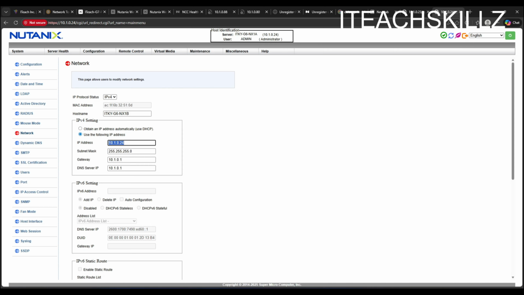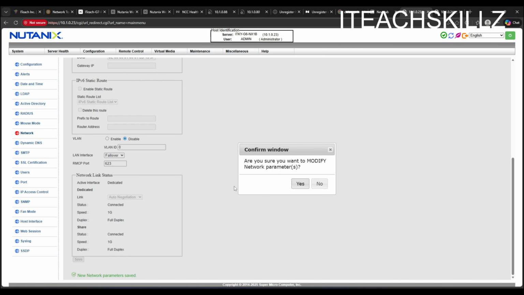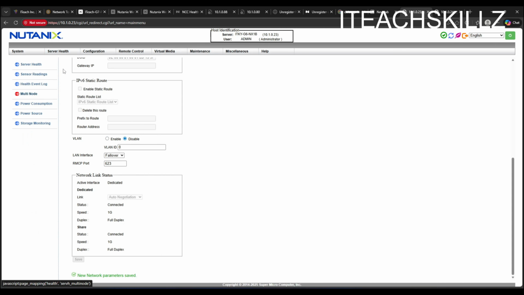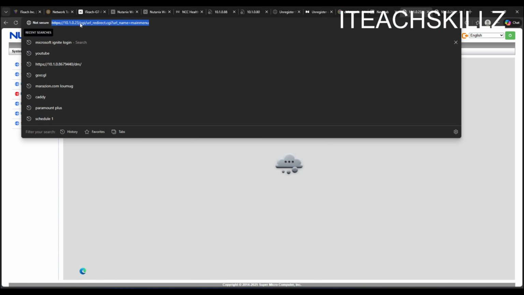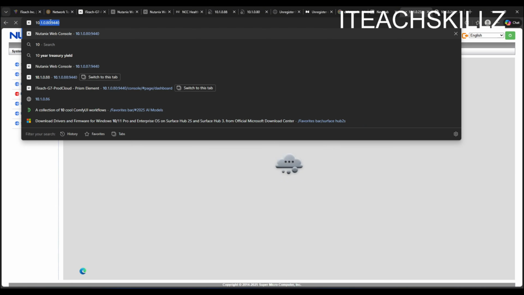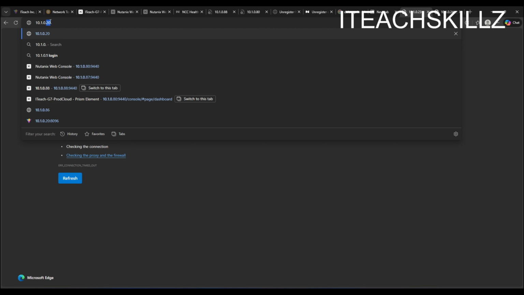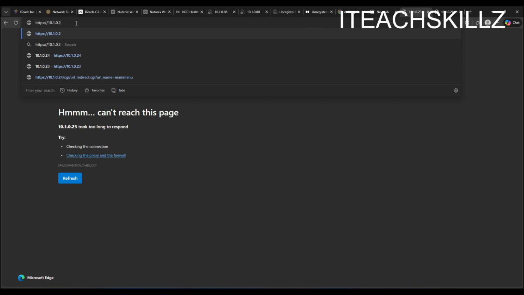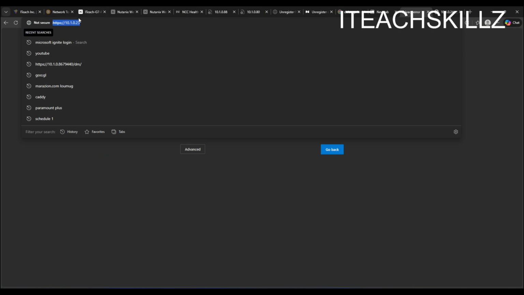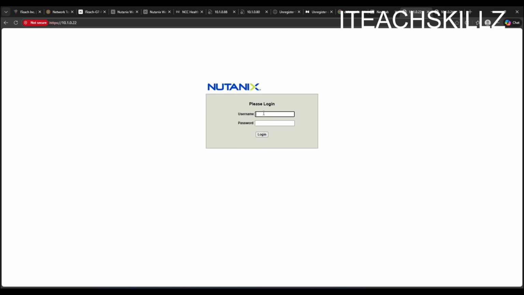When you save it, sometimes it does this, and then this is 23. This is our node B, and let's save it one more time. All right, now that we did this, we can go to multi-node. It can't let me log in because I just altered things right there. So I'm going to need to refresh it. To refresh it, we simply type in the IP address of our IPMI, and then it should come back up. If all fails, we just type in any IPMI, and then we can get back in. So we type in the 22, because those two are still pending changing. So we're going to go back and see what we just did.